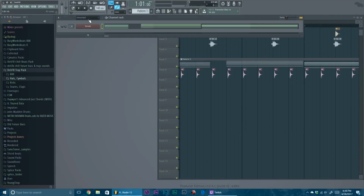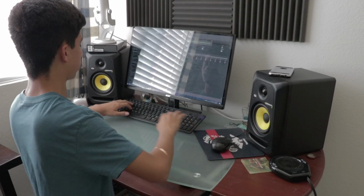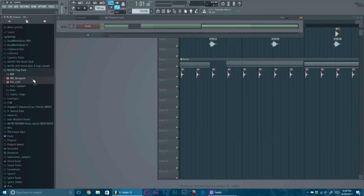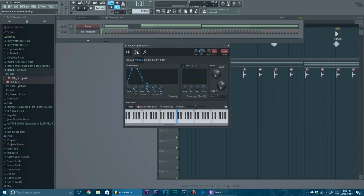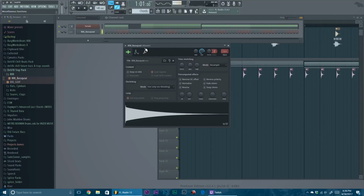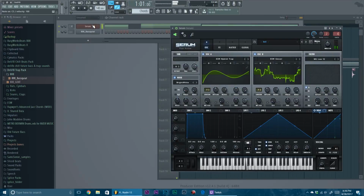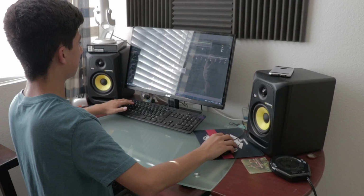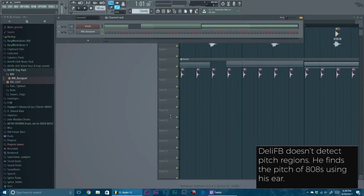Alright, so I'm gonna call these chords. Alright, so now I'm gonna add a bass and 808s. I only have two so far in my pack. I only have two, but I'm gonna use this one. Soon I'm gonna put more in these. Alright, so what is this? Oh, I got it, y'all. I got it.